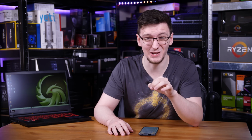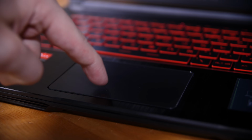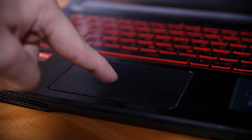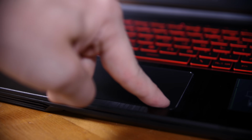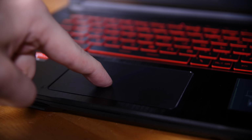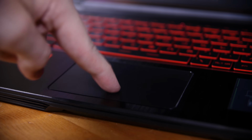The trackpad is a serious letdown, and I honestly don't know how this happened, since this, for all intents and purposes, is just an MSI GF65 with a different motherboard inside, so I'm very confused. I honestly thought that the trackpad was broken, if not for Eber from Hardware Canucks mentioning this in his review as well. Essentially what happens here is that the actual actuation point for the click is about 5mm further down than the resting height of the trackpad. That means when you just go to tap the trackpad, the whole thing jogs and dips, which doesn't feel right. It feels like it's unreinforced and broken and makes for a very, well, unpleasant typing and usage experience.